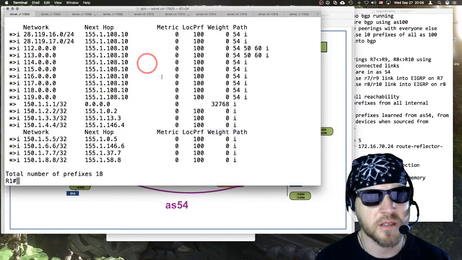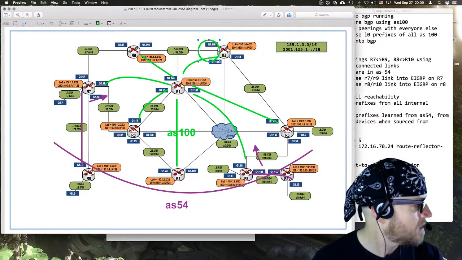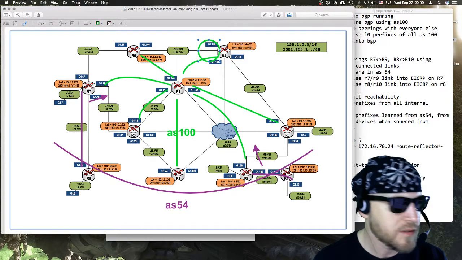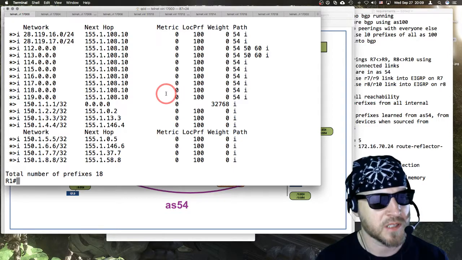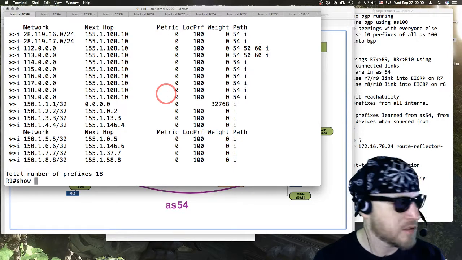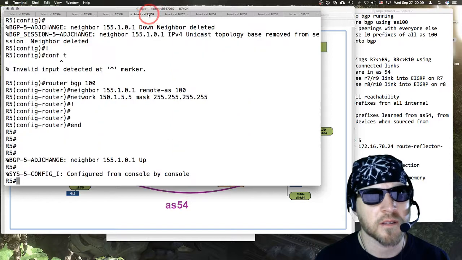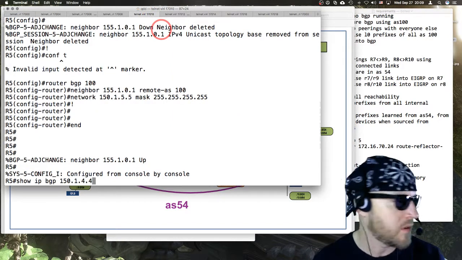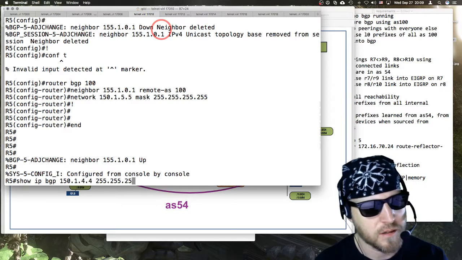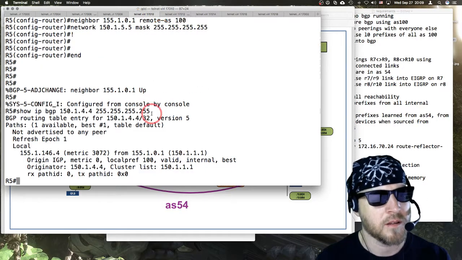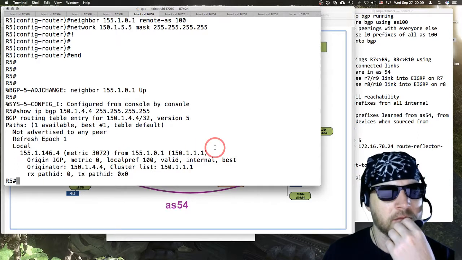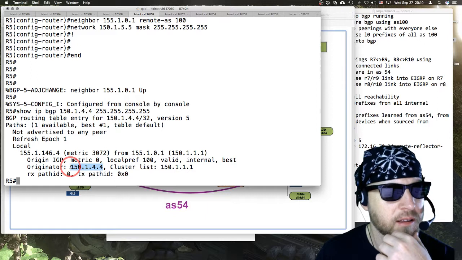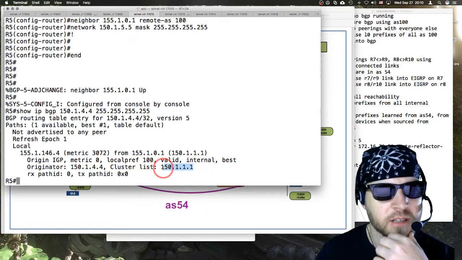So then notice too though, let's go to router 5. Show iBGP 150.1.4.4. And notice we've got the originator, and there's a cluster list.